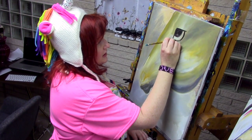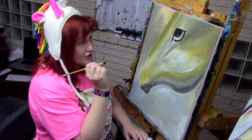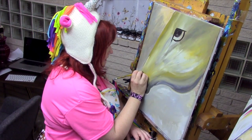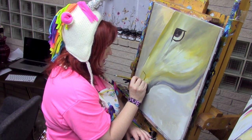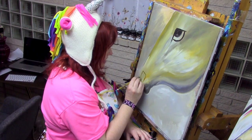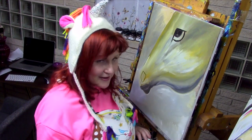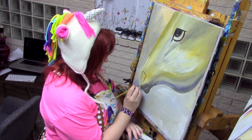So I'm just improving the lines around my eye here and putting that in stronger. Now remember, pressure is how thin or thick my line is. So if I want a very thin line, oh, play that Queen song in your head and give yourself a very, very thin line by having very, very light pressure. I'm not some crazy genius. Well, I kind of am a little bit. But this is my regular painting, you know.